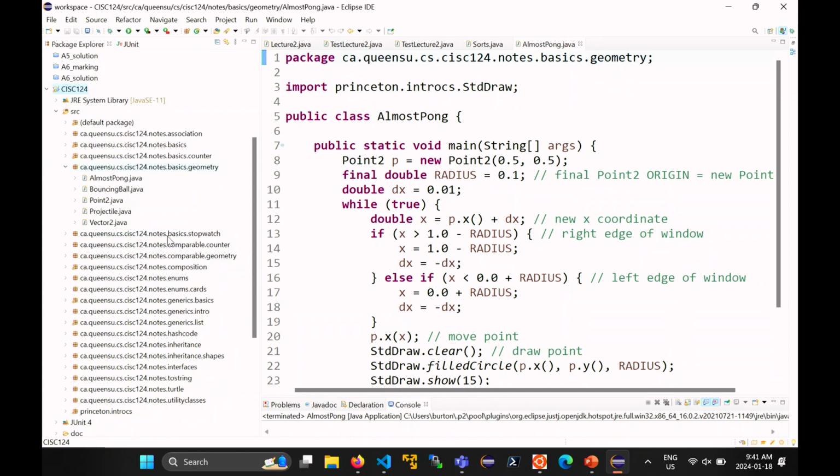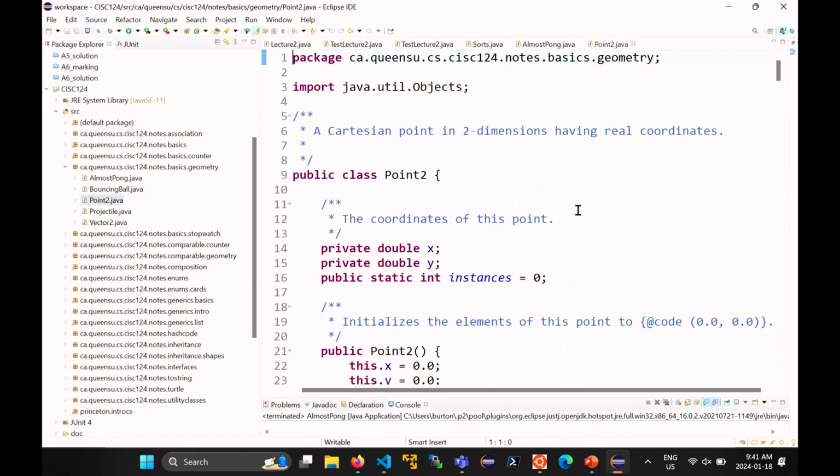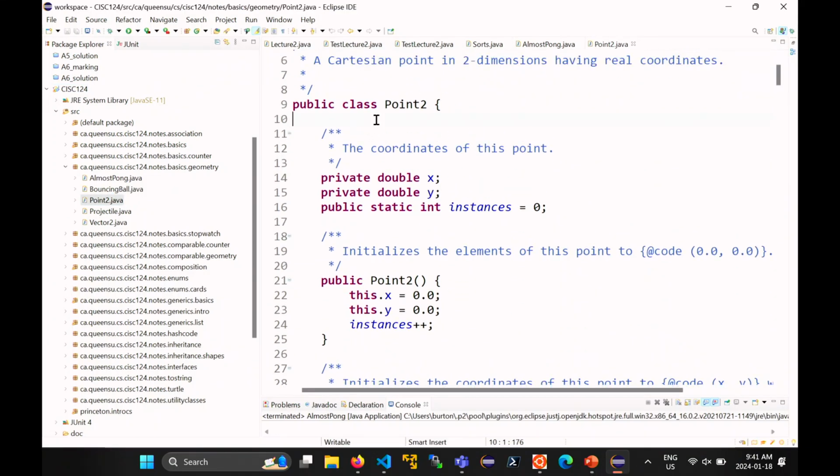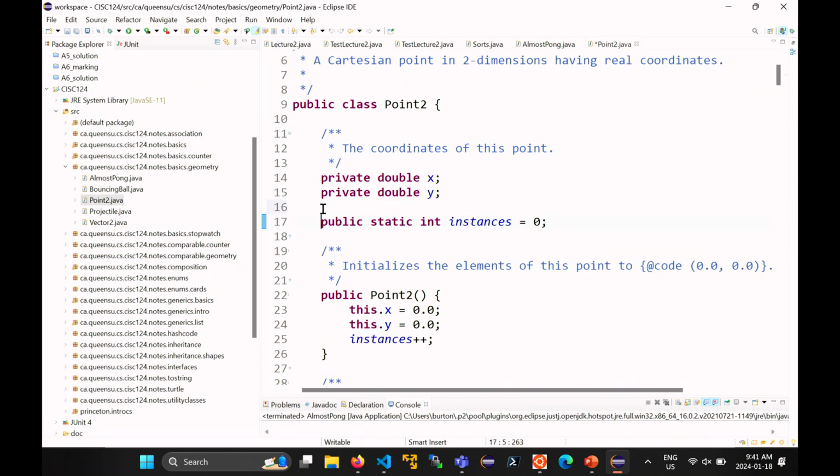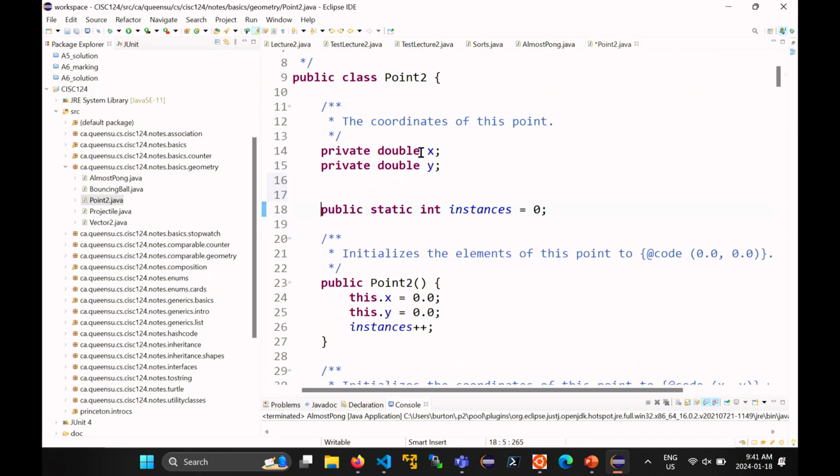And there's a lot of it, as you can see. Under geometry, there's a class called point2. So there's my class point2. Ignore this for now. Here you can see it's got two fields. The way you declare a field is you make variables. You don't put them inside a method, you put them inside the class. And these variables, x and y, are available to all objects of type point2.